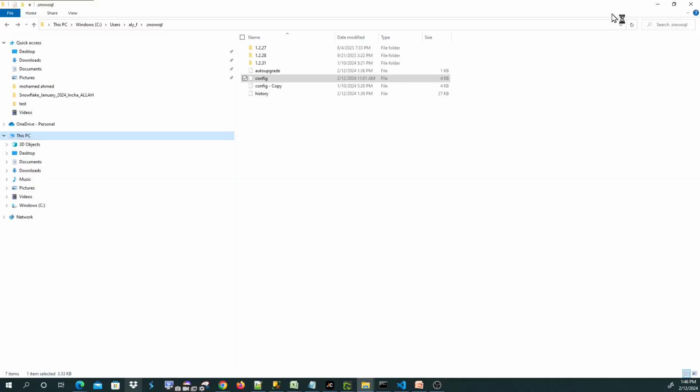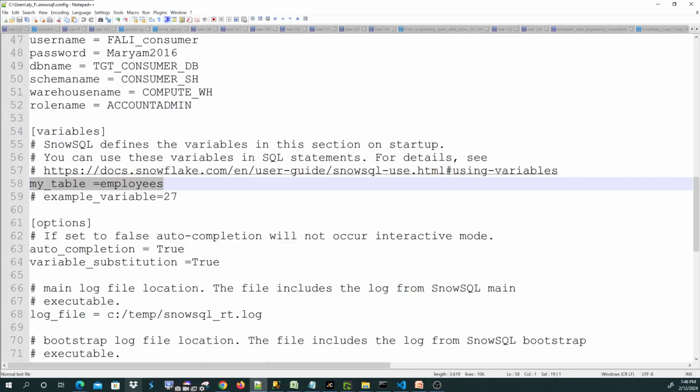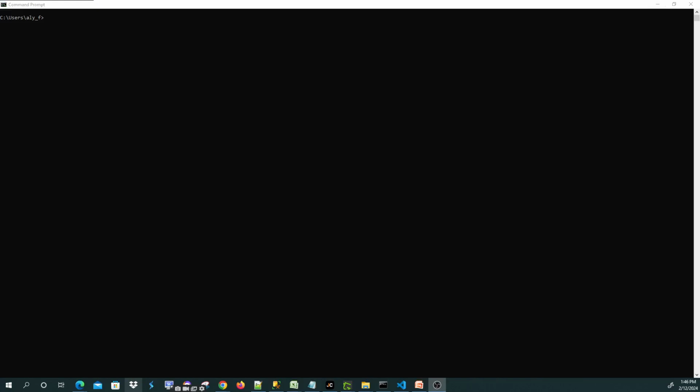So let's start. Here I have a command line. I start by connecting to Snowflake. I have the command in Notepad++. So I will connect to a database with the dev connection. Here we are connected. See the version, and I am connected as user Fali. The warehouse is named compute. And I have the dev database, devdb, and the dev schema.